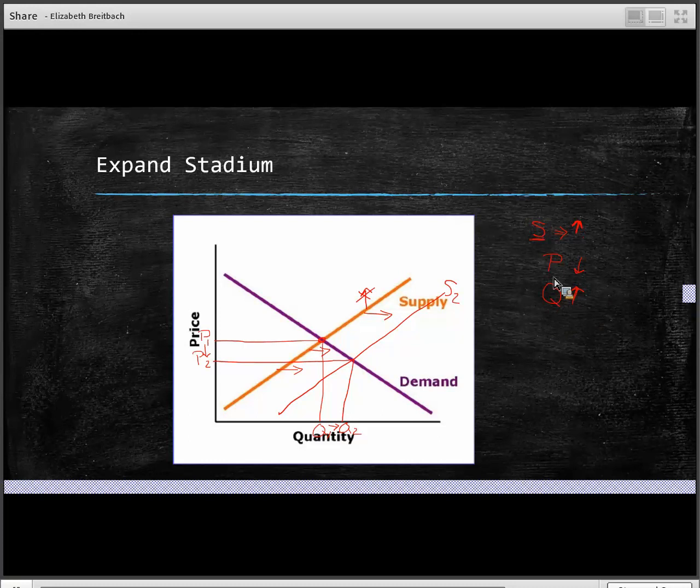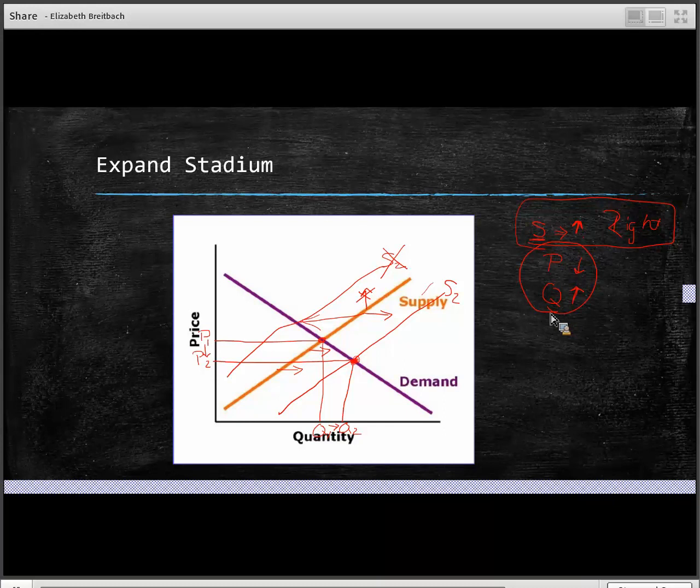All right, so how might I ask this question on a test or quiz? First off, I could show you a picture of a bunch of different graphs, one of which would have the supply curve shifting to the right, and that would be the correct answer. I could have the supply curve also shifting to the left and say, okay, what if S2 was over here? That would be incorrect, right? S2 didn't shift to the left. There was an increase, not a decrease, at all price levels. So a supply curve shifting to the right could be one way of answering this question. The next would be to look at what happened to equilibrium. The equilibrium price went down, the equilibrium quantity went up. That could be another type of question I could have asked.